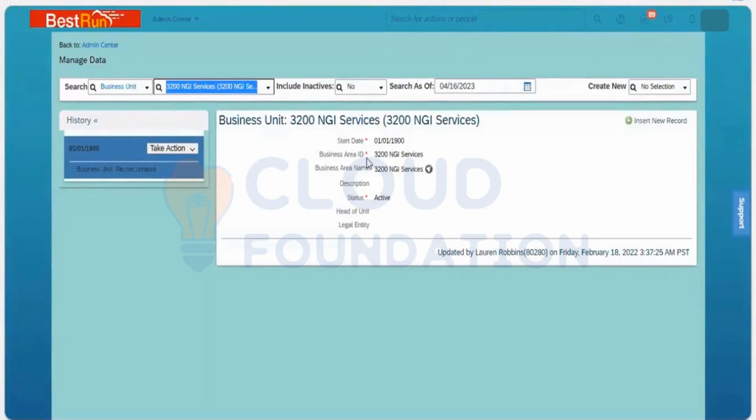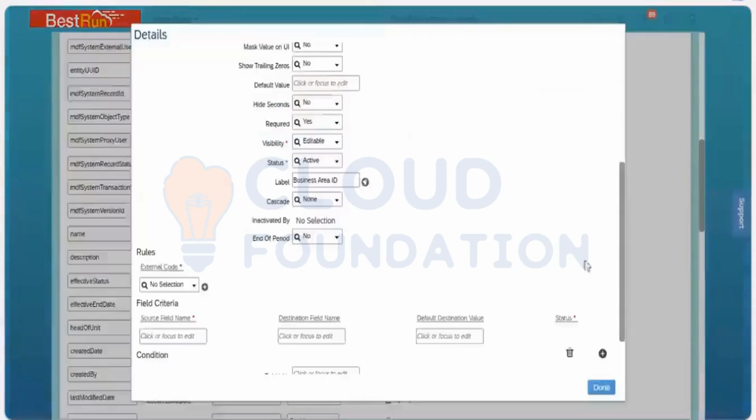Now you can also see here it is a mandatory one, right? Business area ID. When you go here, I told you in the HRS element and HRS field, there are certain attributes of each field, right? The fields are mandatory or not mandatory, visibility, all these things.